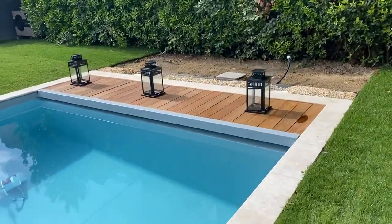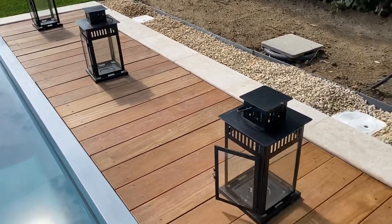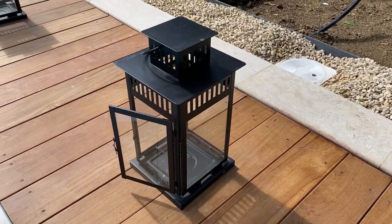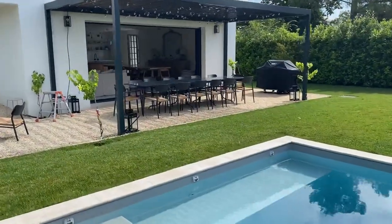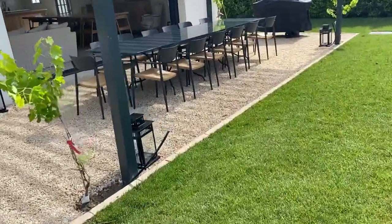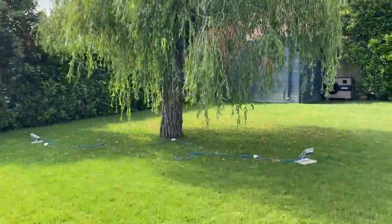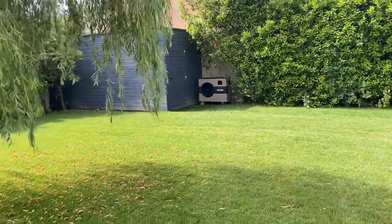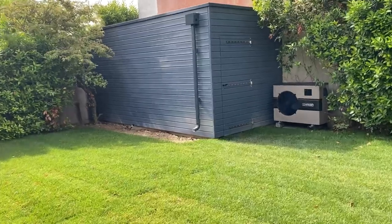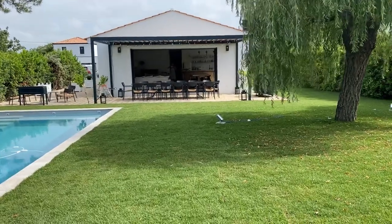These lanterns have a history — we bought them about 10 years ago for my husband's 50th birthday party. Every rental house in France we've been in, they've come with us because my brother-in-law stores them in his garage. There are seven of them, and now they have their permanent resting spot here. We'll light them tonight. We also have a beautiful weeping willow tree — testing where to put lights, probably right there to light the tree at night. We had to rebuild the pool cabin as it was falling down, and we'll be planting blue hydrangeas there.